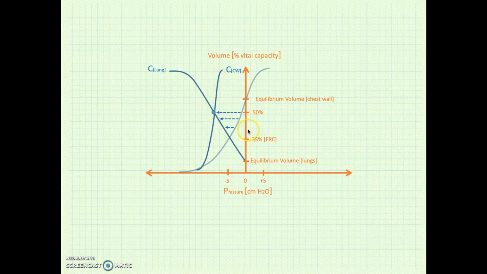Nevertheless, the work is important. So that's what I've just said. This represents the pressure that the muscles of inspiration must carry out. And so if you look at the equation of motion, when you look at the total pressure for any given volume, so if you look at this volume here, the total pressure that the system has to develop is equal to the volume achieved divided by the compliance of the respiratory system.